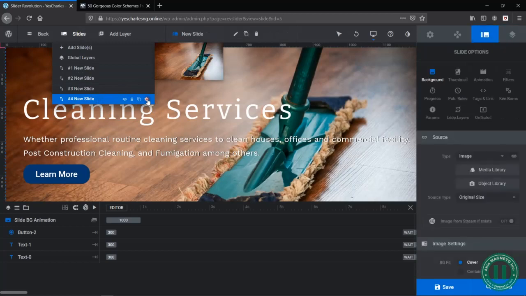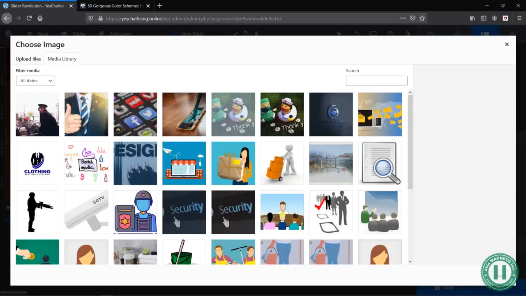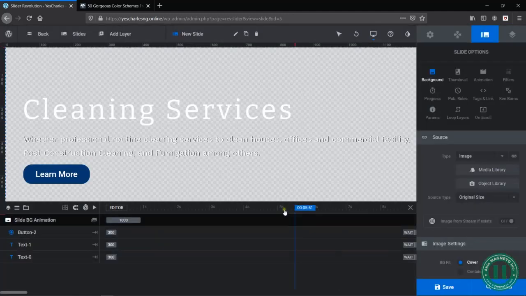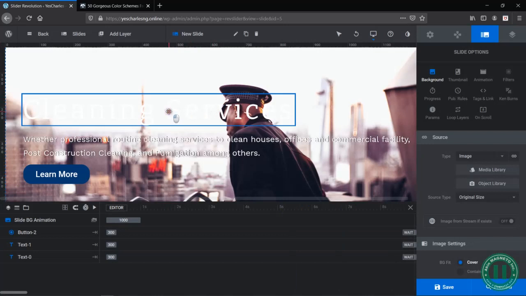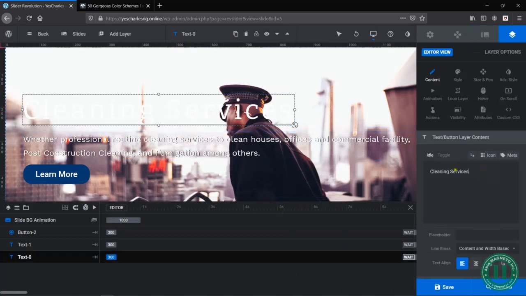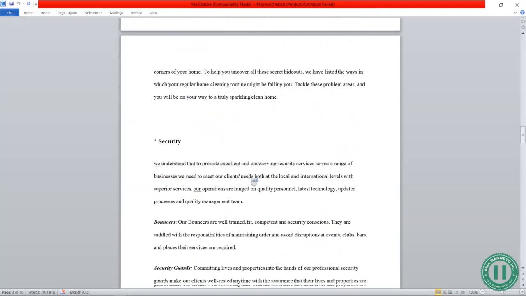So click on the setting button and choose the image security services. Good, so just change this cleaning to security services.